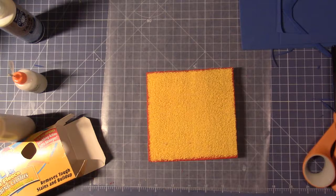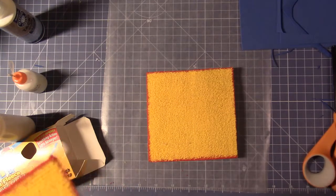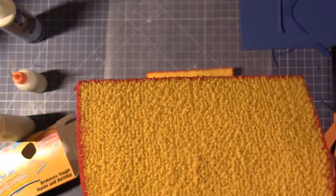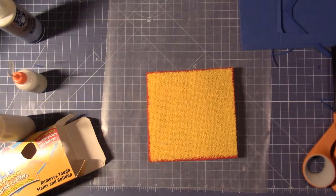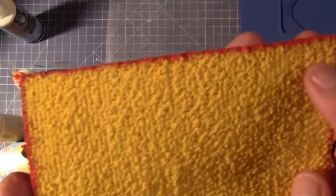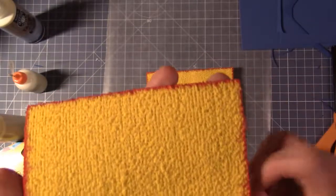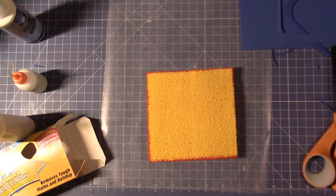So I don't know what kind of material this is, if it's cloth. And maybe it has some type of coating on it to make it rough. I do not know, but it's painted. Because look at the red. I don't know how well you can see that, but the red looks painted, especially when it's coming out this way. Like in the corner there. That's really hard to see. Maybe I'll be able to see in editing.